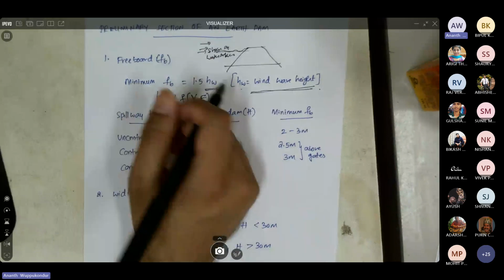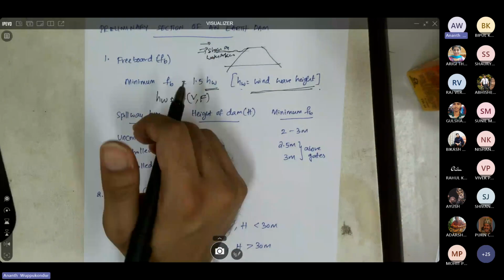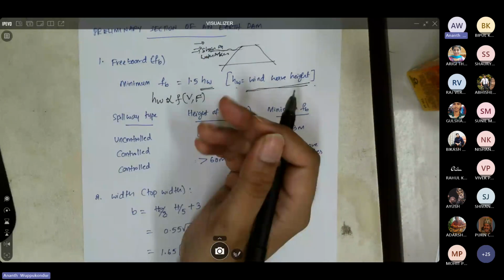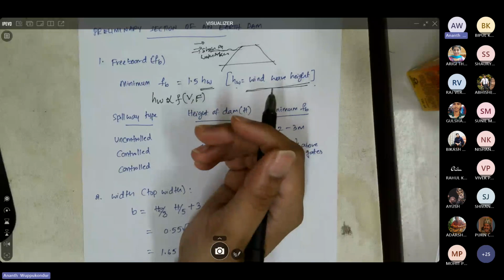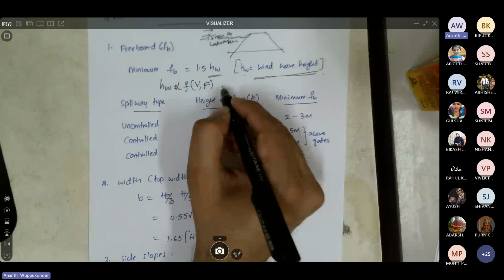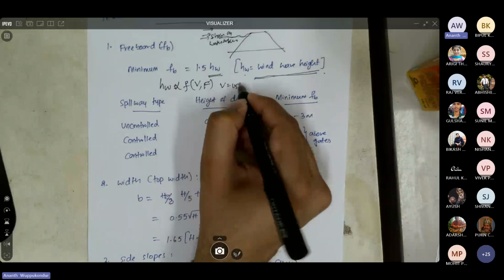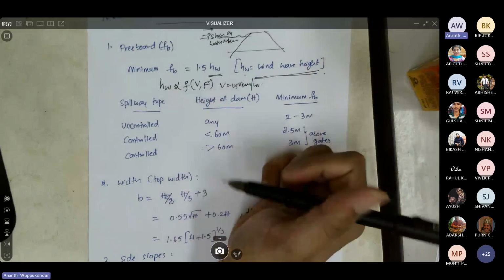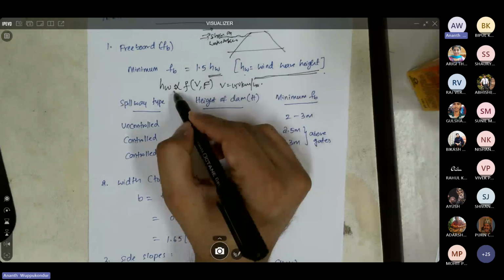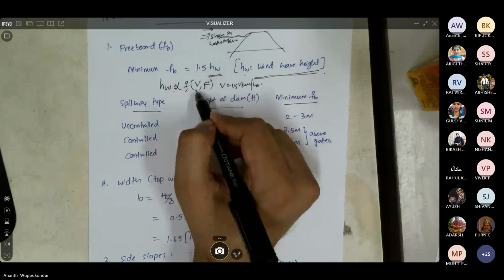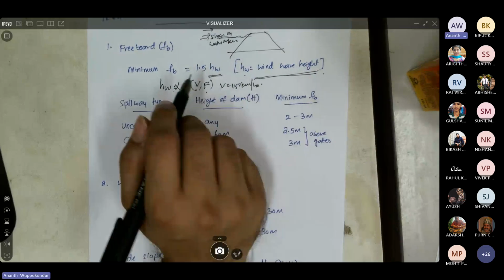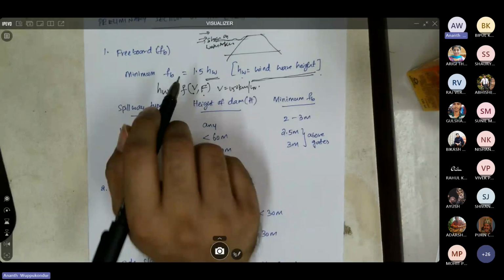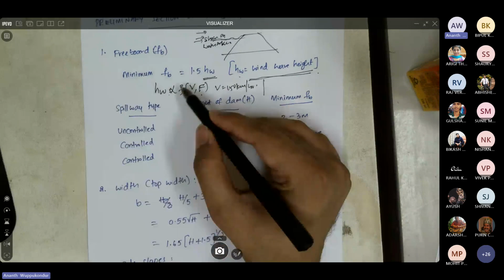For example, if your reservoir has a length of 10 kilometers, then the wind is blowing over a fetch of 10 kilometers. And let us say the wind is blowing at a velocity of 150 kilometers per hour. Then your wave height is going to be a function of the wind velocity and the fetch of the reservoir. And again, the wave height is going to be different for different fetches.